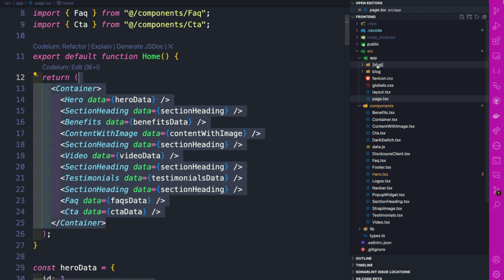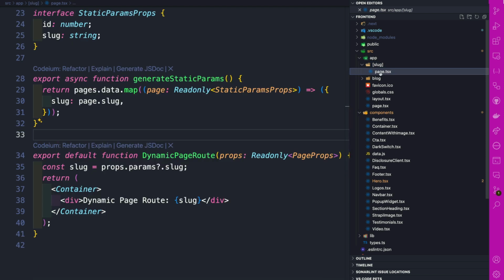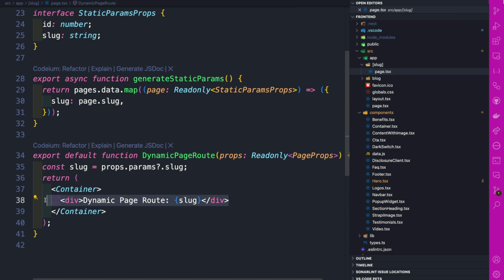And finally, here we take a look at our slug dynamic route. I'm going to show you how to create dynamic pages in Strapi. So instead of having to hard code the pages here, we're going to be able to add the pages in Strapi and they're going to automatically get populated inside our Next.js application, something that we didn't do yet here, but this is why you are here for this tutorial. So with that being said, let's take a look at how we could set up our local instance of Strapi. See you in the next part.